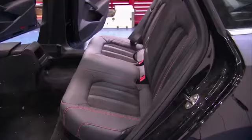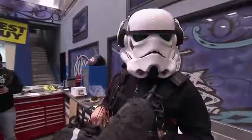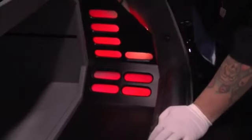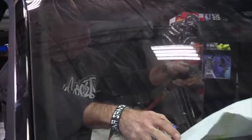So a quick update on VADERSRIDE. It's coming together really, really good. I mean, Oracle came in, did the lights, they look amazing. The paint's turning out awesome. Right now, Daniel's finishing up some of the trunk stuff. I think there's so many Star Wars fans out there that are gonna be blown away when they see the representation that we did of Star Wars and Darth Vader. Once Kenny does the clay molding on the dashboard and makes it look like Darth Vader's chest piece, it's really gonna tie that feeling in when you're sitting inside the car. So I'm excited to see it all done.